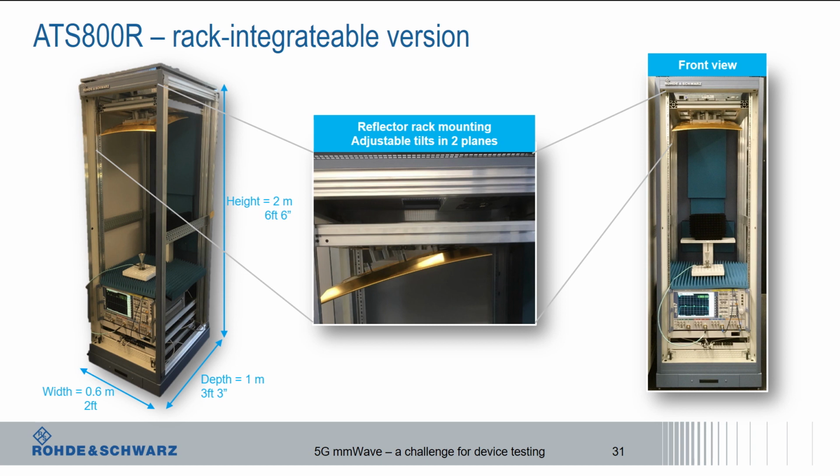Then it's called ATS 800R, and the R means rack. So it's integratable in a rack. Same dimensions, same quiet zone, etc. applies. But of course, it doesn't take much floor space in your lab, for example, because you have probably a ton of racks standing in your lab anyways. So typical rack sizes. And you create here the same quiet zone of 20 centimeters inside this rack. And it still allows you a lot of room down below for placing directly your equipment that you want to test with when you do the performance tests of your devices, for example, your devices under test.